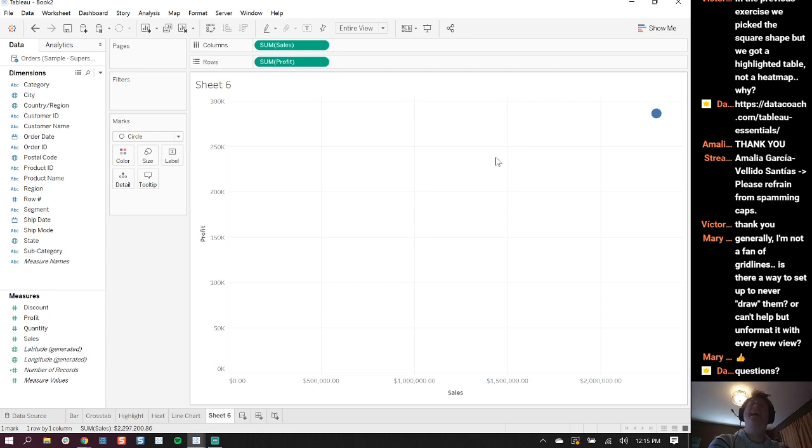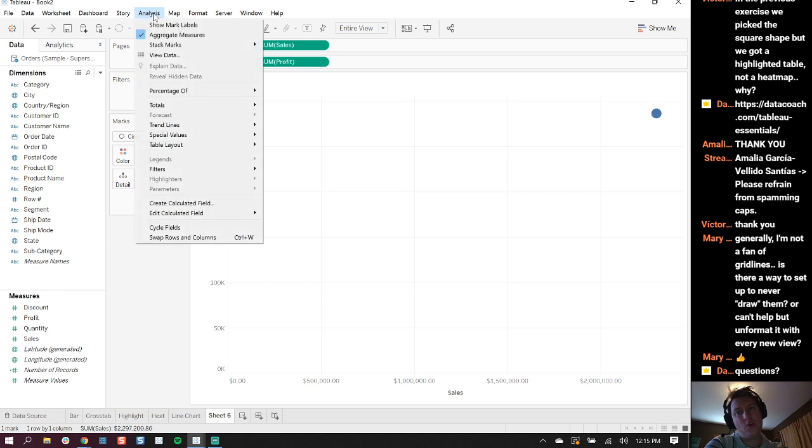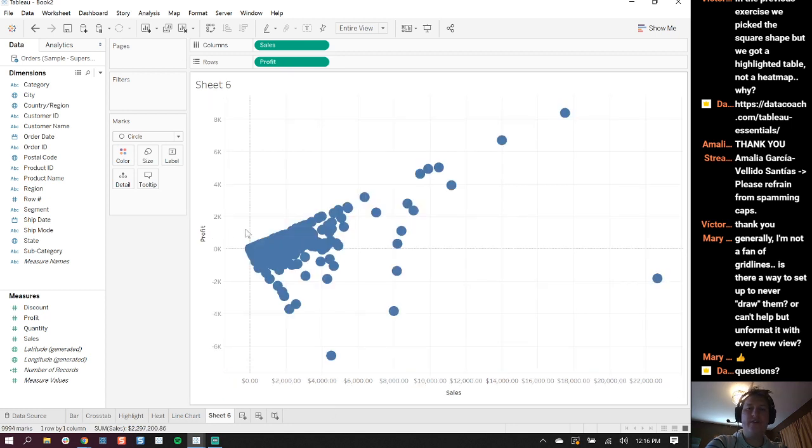So Tableau likes, and we've seen this before, to aggregate data. It likes to sum things, it likes to average things. And when we do a scatter plot, we have to tell Tableau how we want to aggregate, or probably more accurately, how we want to disaggregate our data. Well, we can completely disaggregate our data. If we go to analysis at the top, you'll see that the default option is to aggregate your data. So I can deselect aggregate measures, and what that's going to do is add one mark for every row in my data set.